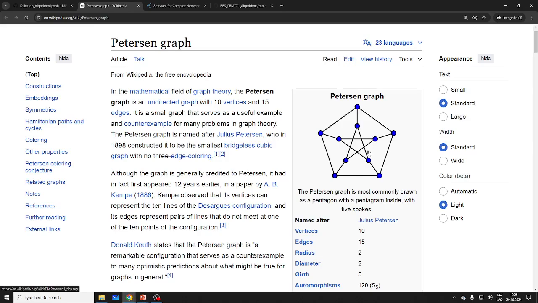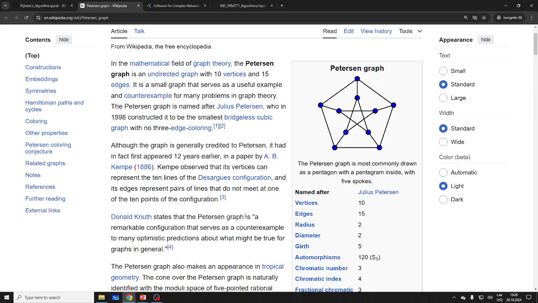Basically, all vertices need at most 2 jumps to go to any other vertex, right? That's interesting, so you cannot need 3 jumps. So everything is connected, but at most 2 jumps, right? So it's called diameter 2, or actually radius 2, right? So shortest path. In this particular case, if you have no weights, it will be either 1 or 2 for all the vertices, right? So 15 edges. Kind of cool graph.